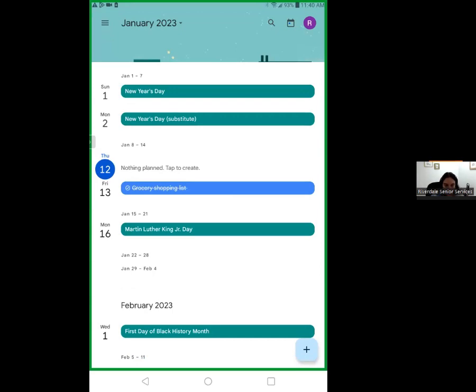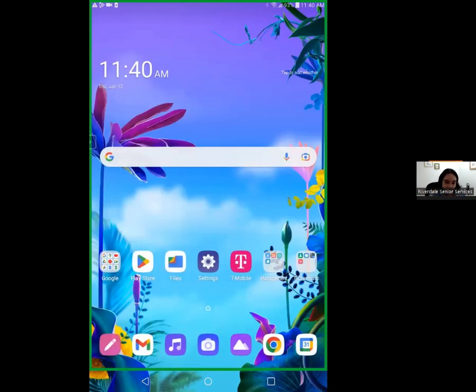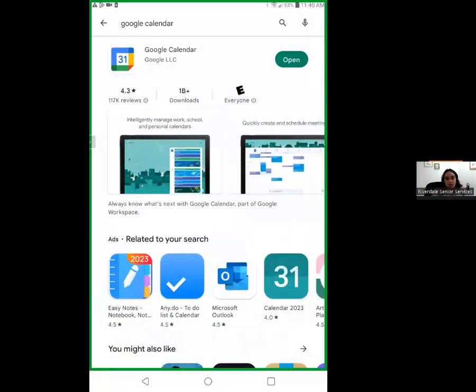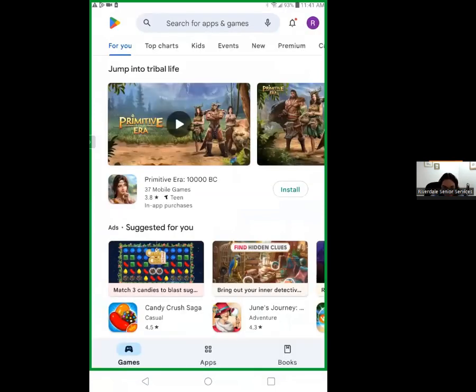So I'm going to show you one last thing. I'm going to leave the Google Calendar, and I just want to go to the Play Store so you can all see there are tons of different reminder applications out there that you can use on your smart devices. If today you realize maybe Google Calendar is too complicated or it's not things that you wanted to do, there are plenty of other apps in the Play Store that we can search for. And I'm just going to show you very briefly.